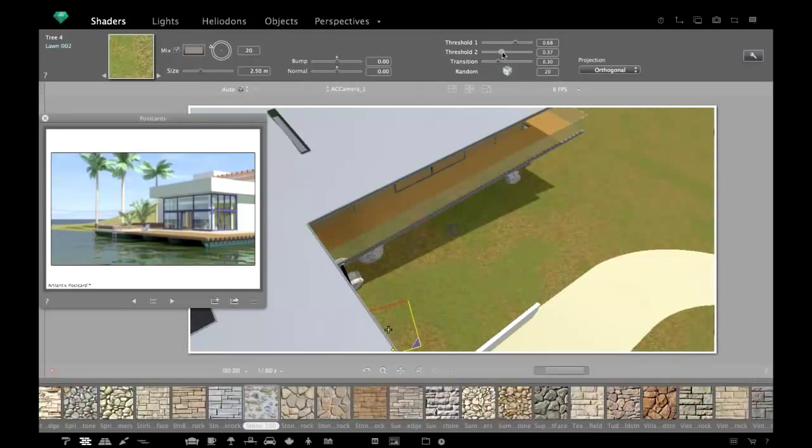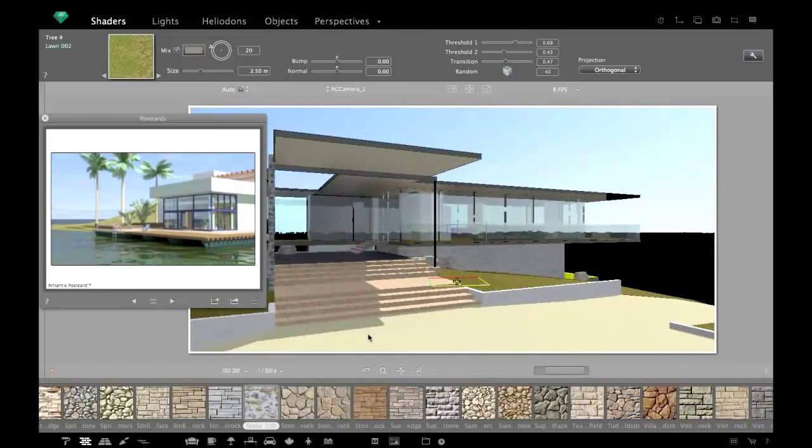So those green, dark green patches are mixed with the ground patches, and the transition between these two is managed by the third slider, so we can keep it very strict, as you see, or we can smooth it, and the set amount of patches can be reorganized with the dice, all this with the purpose to avoid repetition effect, because lawn surfaces occupy quite huge parts of the design sometimes, and it's good to avoid any repetition there.